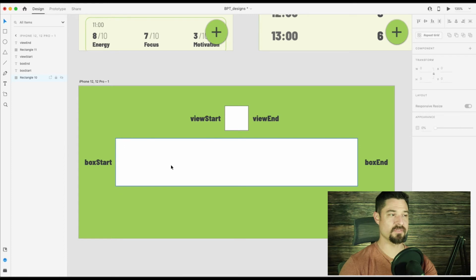And the reason I say the distance from box start to box end is because box start, instead of being at pixel 0, it could be at pixel 10, and box end could be at pixel 100. 100 minus 10 is 90. 90 divided by 2 is 45. The center of this is at pixel 45. Whereas if box start started at pixel 0 and box end was at pixel 100, the center would be at pixel 50. So that's a difference of 5 pixels right there. And we don't want to do that. So we want to calculate box end minus box start and divide that by 2.